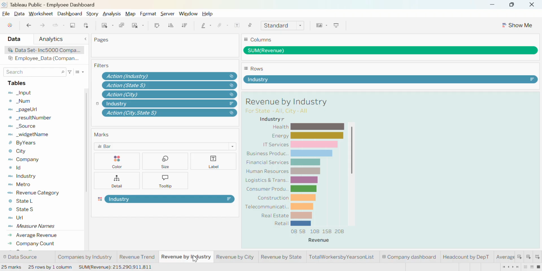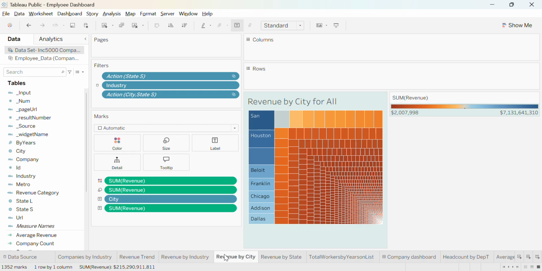least revenue. This is a very powerful finding when combined with the employee dashboard. Logistics is not just the highest performing department for the employees, it is also the highest revenue generating industry for the company. This confirms logistics is the most valuable business area across all dimensions.